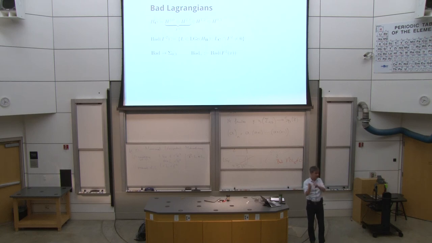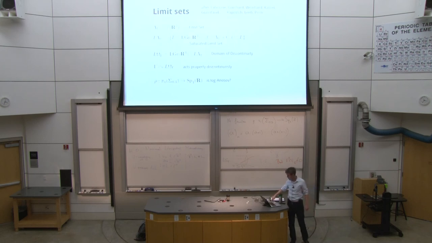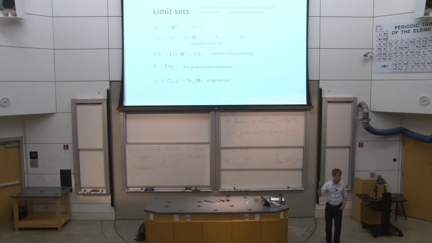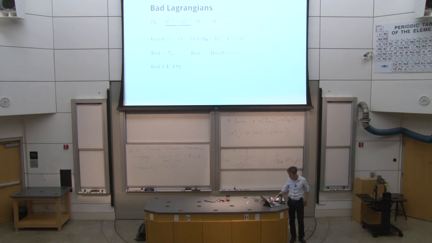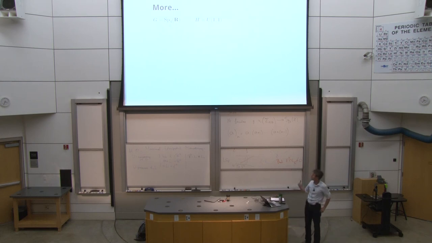You can check this by just playing with the cones. And similarly, with the proper discontinuity on this omega, L omega, you again want to check that if there's some infinite sequence of transformations going off to infinity doing something you don't like, you get a contradiction to show proper discontinuity. And again, you just do it with cones. You have the matrices, you can just do it. But you have to prove both statements independently. Yeah, they're independent. So this is why the Benoist criterion was under more, dot, dot, dot. It's not directly necessary for the formula for Lyapunov exponents.